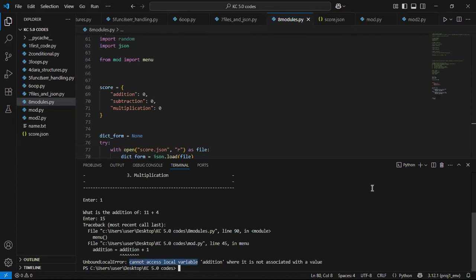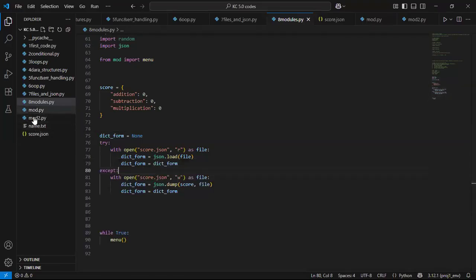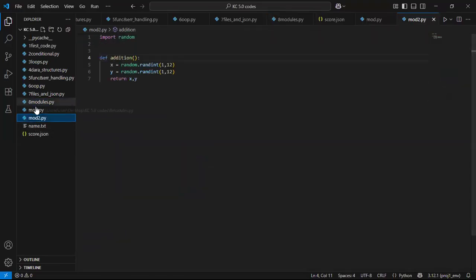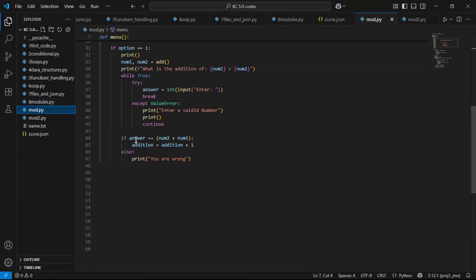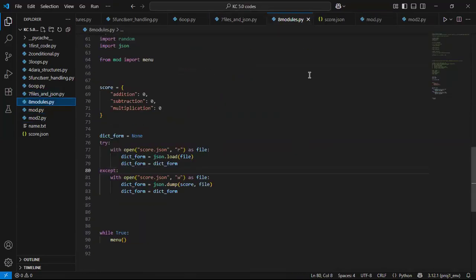All right, let us see what addition is looking like. Let's do that again.